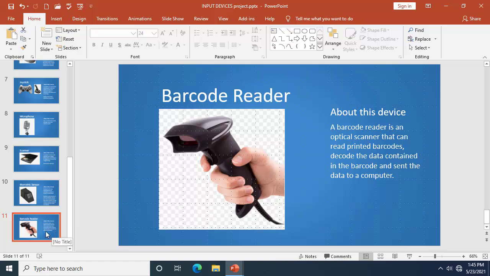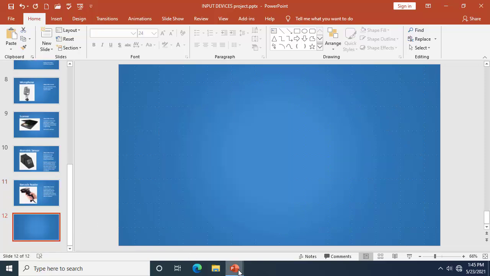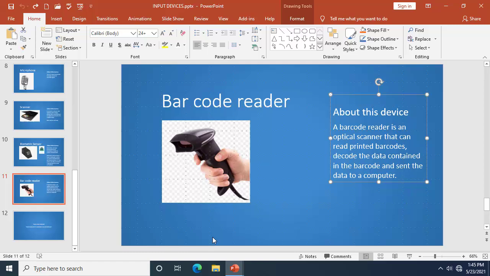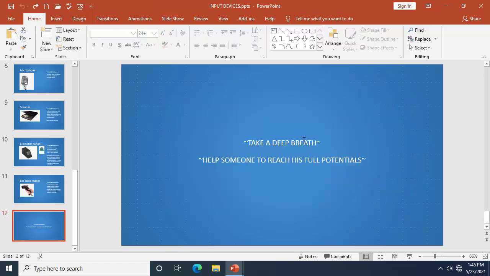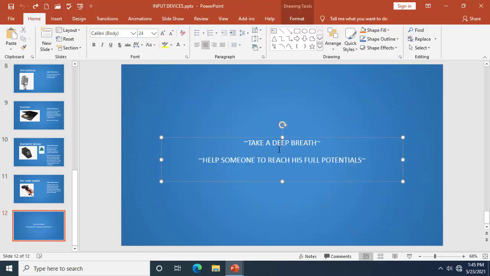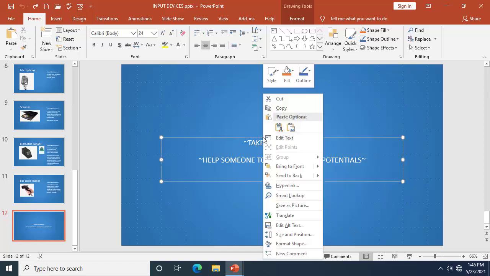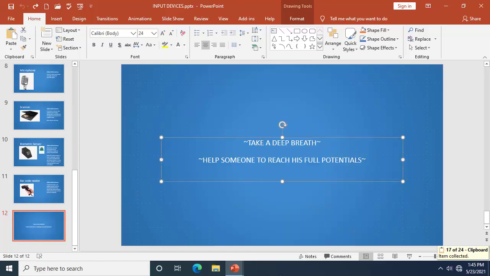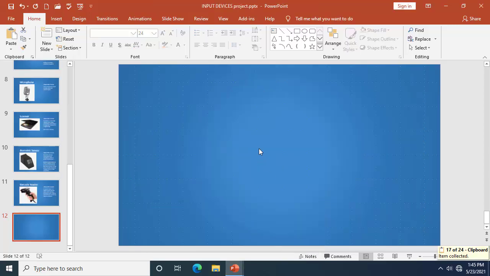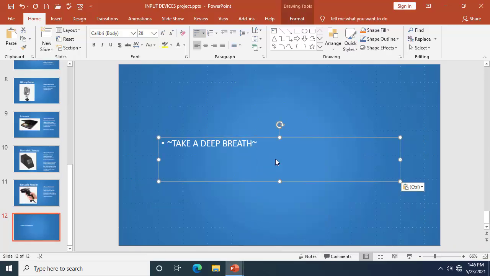I need to add one more slide right here. So by clicking on this slide thumbnail from the left side, press the enter key, and if you look carefully from the final project, I've got this. Take a deep breath. So let me copy the two by right clicking and then copy, then go over here to my work in progress, then right click and paste, and take a deep breath.